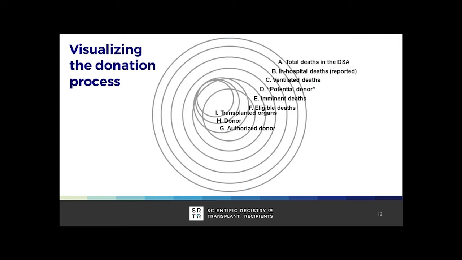Some of those deaths, a subset of those deaths, would be in-hospital deaths. Those are deaths that are reported to the OPOs, mandatory reporting to the OPOs. We do know that only a subset of those deaths are ventilated deaths, and I'll just say that these circles aren't meant to be to scale, if you will. They're just meant to illustrate an idea. Ventilated deaths are, of course, the deaths that would allow for deceased donation to occur.